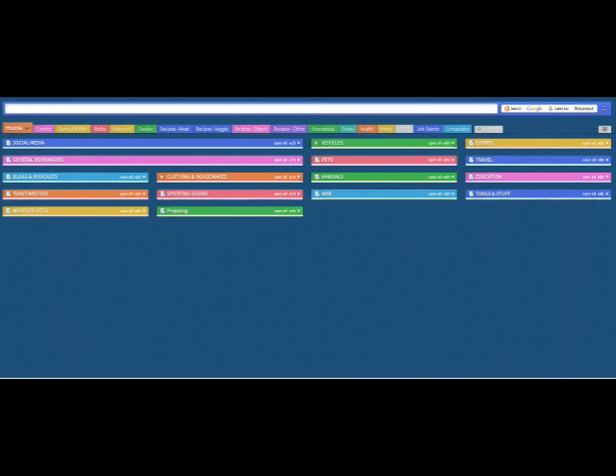We're going to go ahead and make dinner tonight and I thought I'd invite you along as I make it. I'll also explain my process of working in the kitchen. What you see in front of you is a snapshot of my bookmark page that allows me to quickly find anything from the vast collection of items I've bookmarked over the years. Some of the bookmarks are obsolete but others I use quite a bit. Tonight I wanted to make a chicken and zucchini casserole, and I don't think I've already printed out the instructions, so we're going to look them up right now.